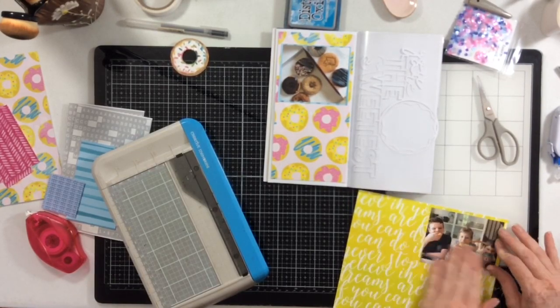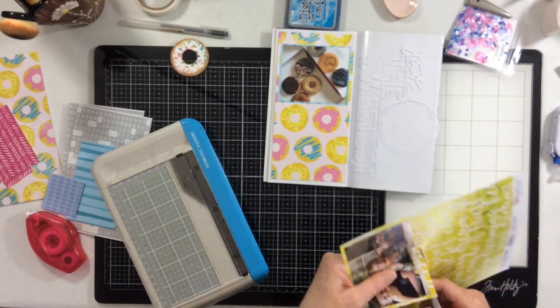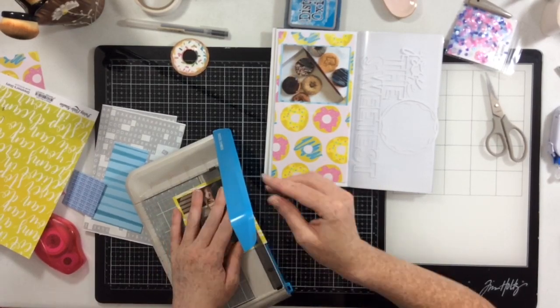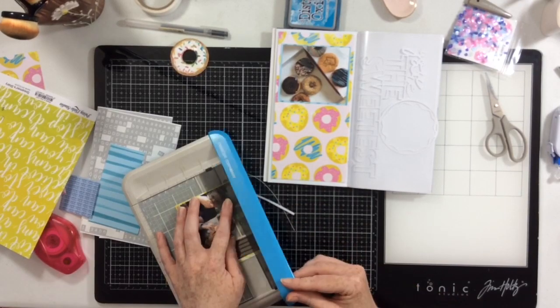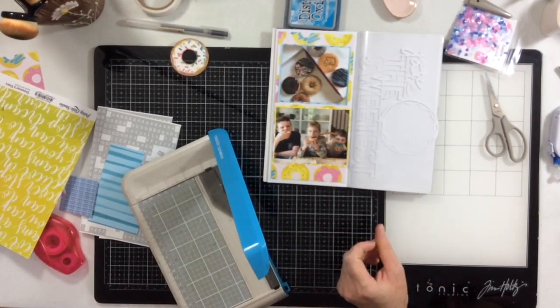So I am documenting that little bit of a summer tradition. Actually, I don't even know if it's a summer tradition, because usually if they spend the night, they have a day or 2 off school and they come to my house to spend the night, they get donuts too. But anyway, it definitely happens more in the summer though.